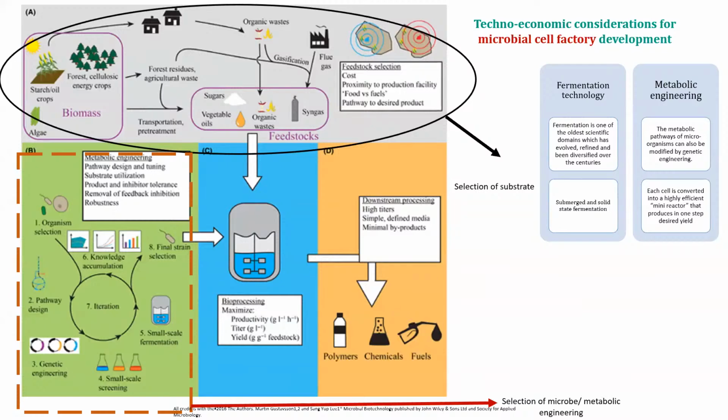Yield depends upon what amount of feedstock you are giving and what amount of product is generated. If you are giving a lot of feedstock and generating a small amount of product, you are getting a low yield, and that is not a feasible process. When we talk about productivity, it is in what time period and under what media conditions you are getting the maximum productivity. So productivity is related to your time period.